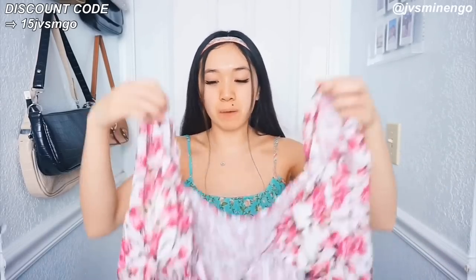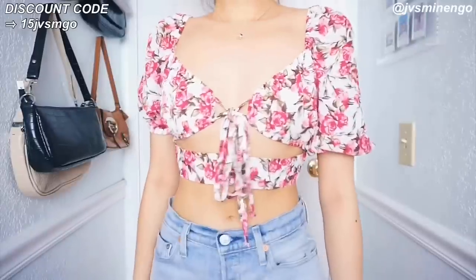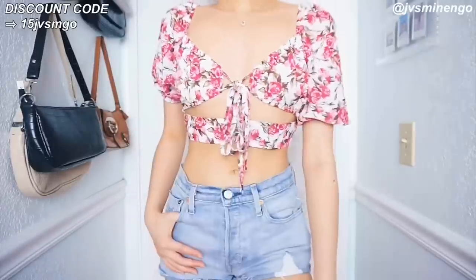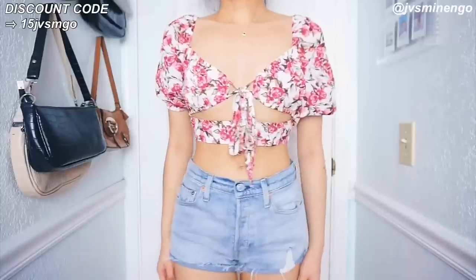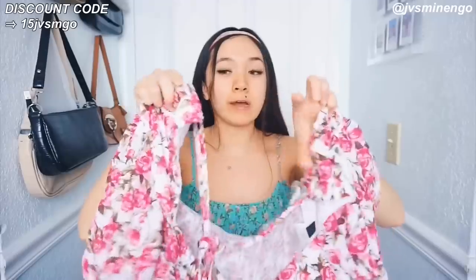The next thing I got is another floral piece — a really nice crop floral top. It's kind of a puck sleeve style, which I'm pretty sure people call milkmaids. I feel like this style is really cute and dainty for the summer. It's a really nice white one with bigger pink flowers — I think they're roses. You basically tie it up and it looks really cute. You guys will see it on the try-on part. I feel like these shirts are so cute for an Instagram picture.